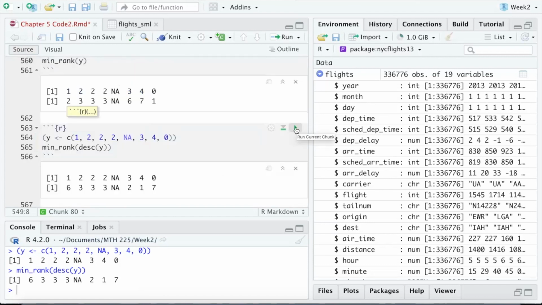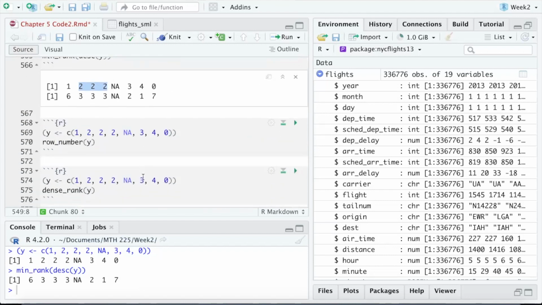Min rank, and kind of the same thing, but now we're going to consider the data values in descending order. And so the largest data value is 4. So it gets rank 1. And then 3, it gets rank 2. And then we've got these 3 2s. They're 3, but remember they take 3, 4, and 5. And so the 1 would be in position 6, and so on.